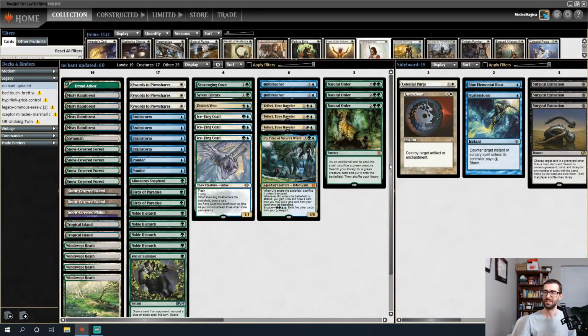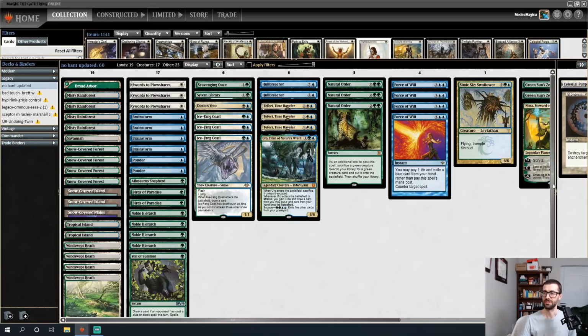Okay. Overall thoughts on the deck list. Felt great until we got paired against elves, but elves is pretty good against blue decks. Allosaurus Shepherd is great. I can't say enough good things about that. Overall, I felt good about this deck list, though. And I think if we didn't get paired against elves, we had a real good shot for a potential 5-0 with this deck list.